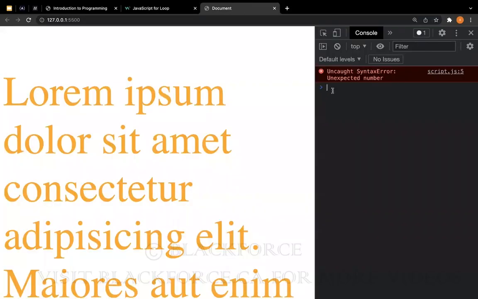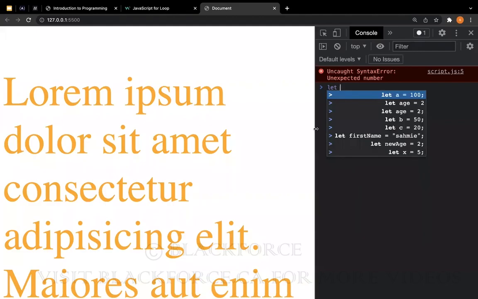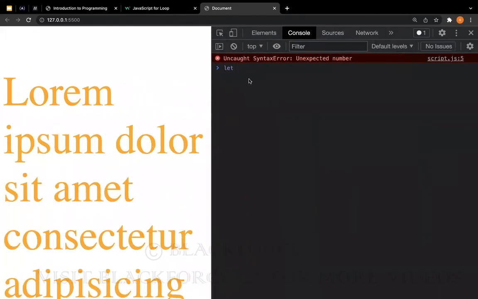let me just say, I hope you can see my browser console. Let i equals 0. i++ is the same thing as saying i = i + 1. What this does is i will now be equal to 1. Okay, yeah, so 0 plus 1, sorry.